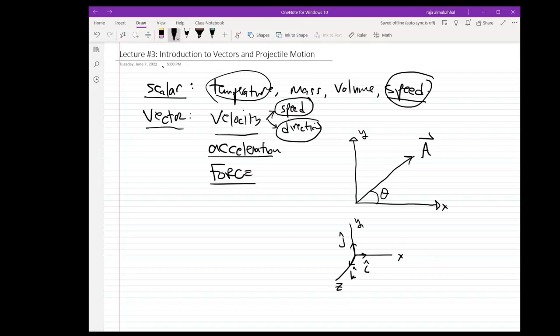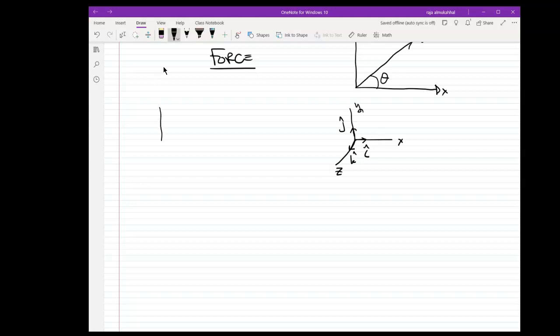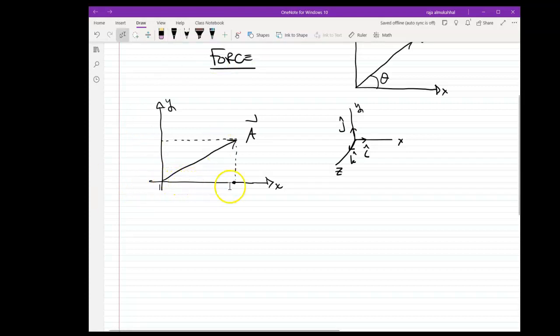So, for example, let me go back to the drawing of the vector here. Let's say I have this vector here, A. So it has two components. Of course, this is the y-axis. This is the x-axis. I'm only taking the two dimensions for now. And so this part from the origin all the way to here, we call it the x component, A sub x. The x component of the vector. And then the y component, from this point right here all the way to the origin, that's A sub y. I can, of course, specify A sub y right here as well, from the tip of the vector down to here.